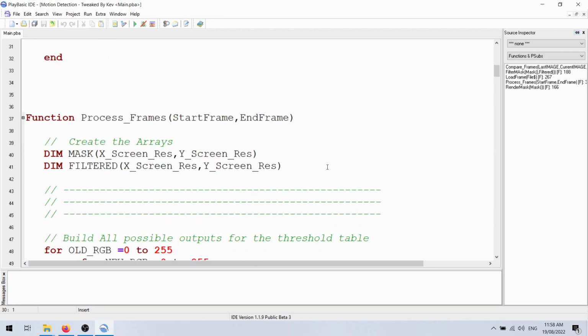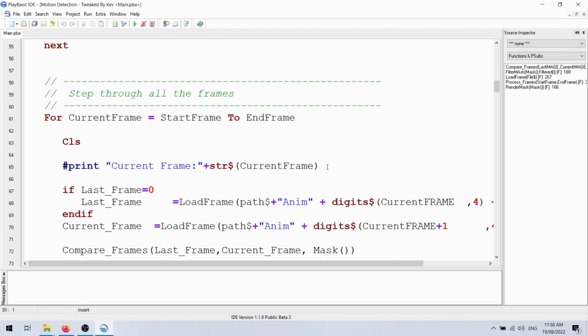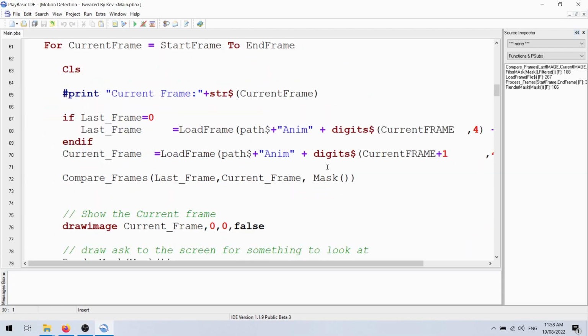So let's have a look at the code. The main difference is that this one loads each frame once. So initially we load a pair of frames because we have to. And then after the initial loop, we're just loading a new frame every time. Out of the pair of frames, our frame 1 and 2, we're keeping frame 2, and that becomes frame 1 next time.